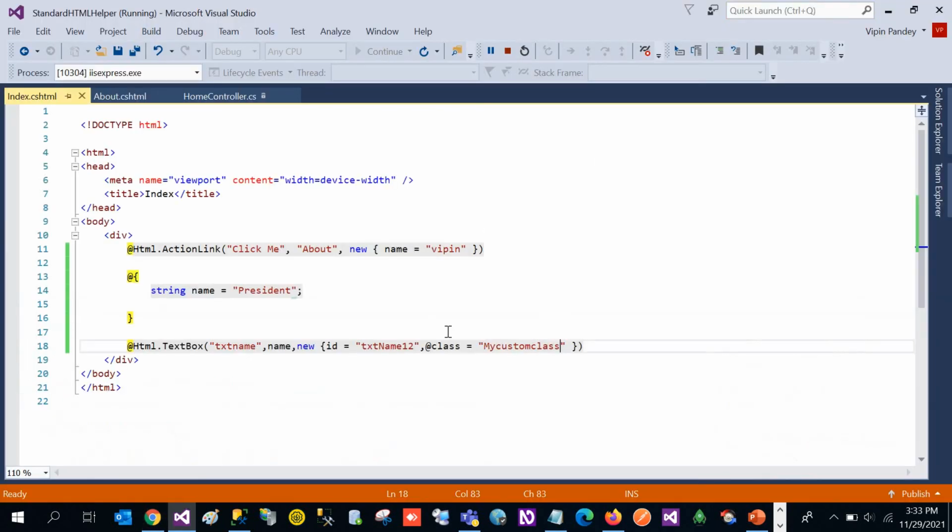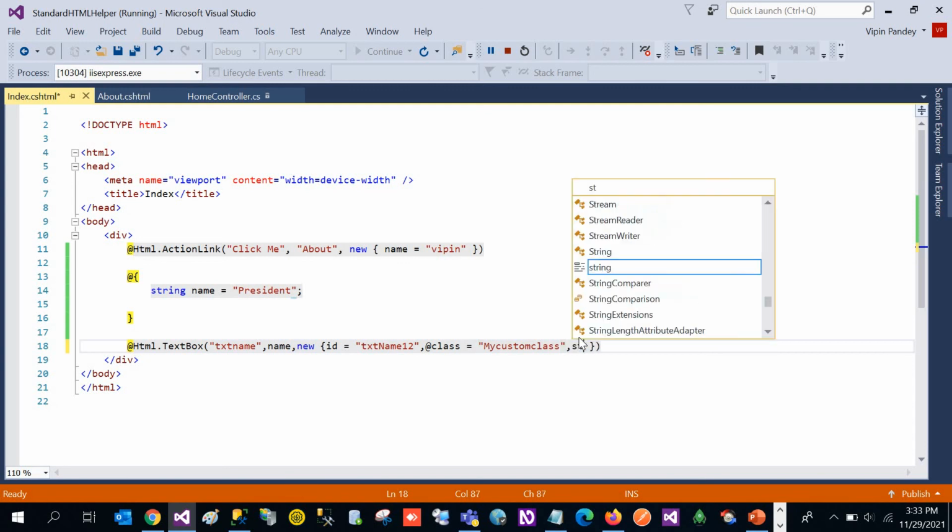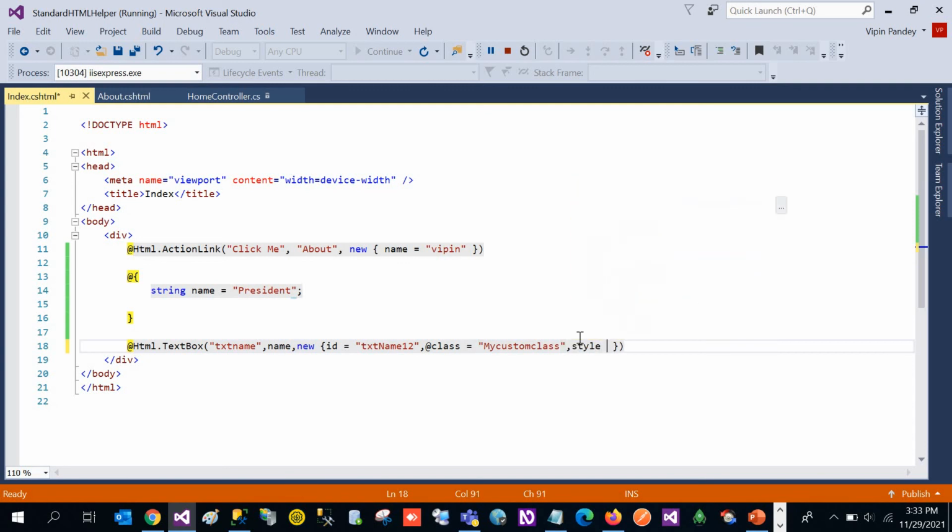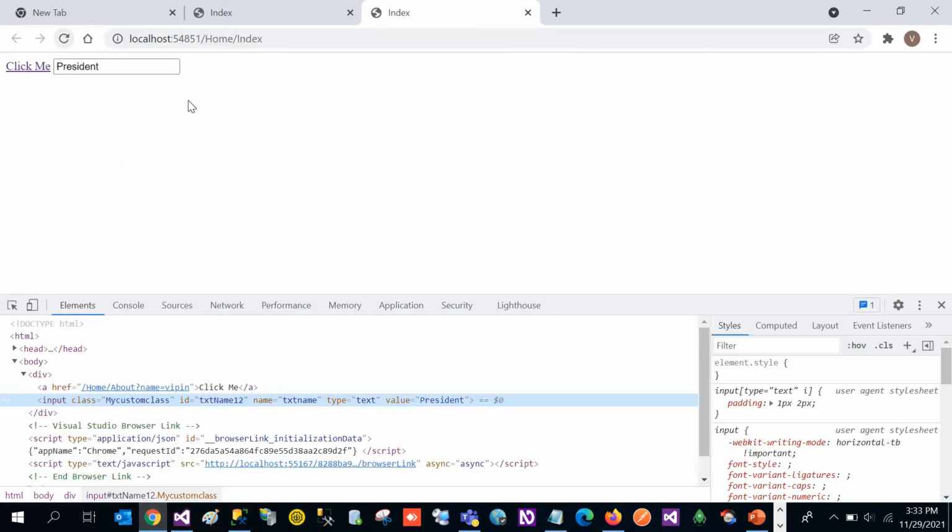And let's suppose we want to add any style. We can add style also here like this, and let's suppose we need to define width, so we can define width also, let's suppose 300 pixel. Let's save this and run our application, reloading the page again.